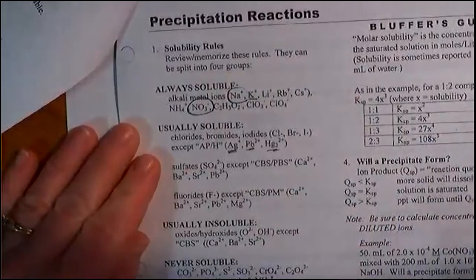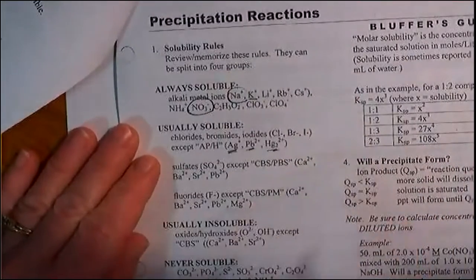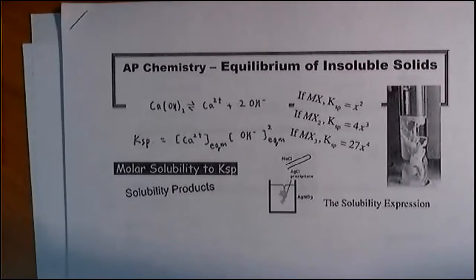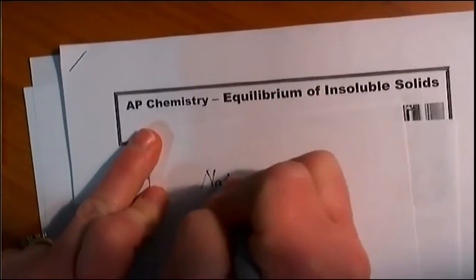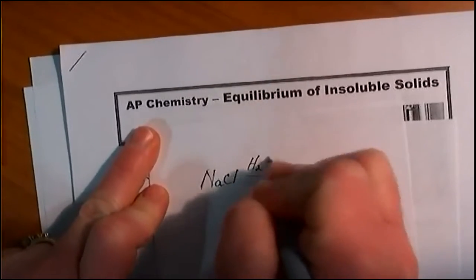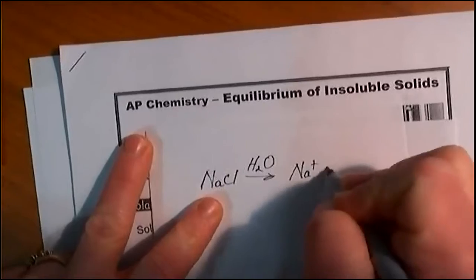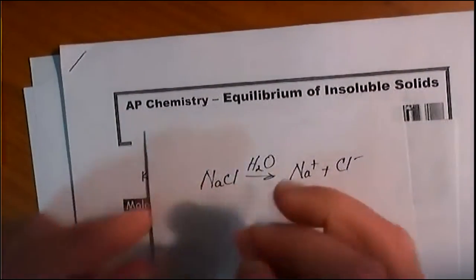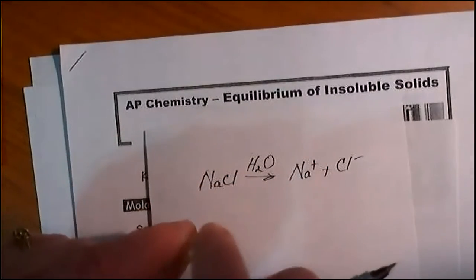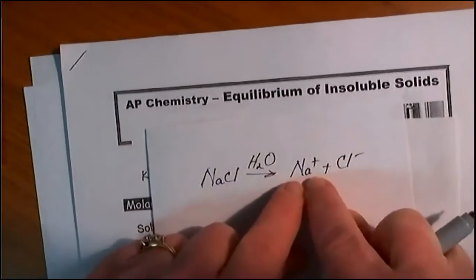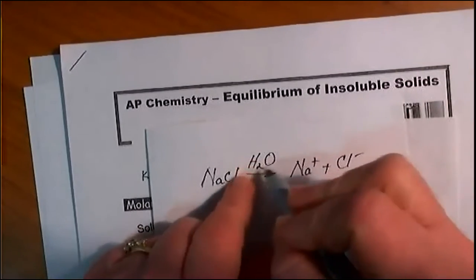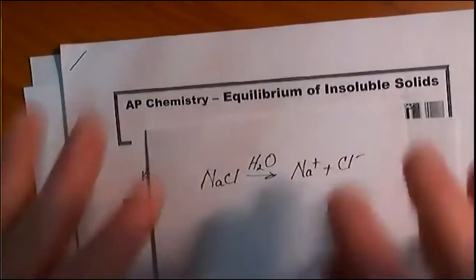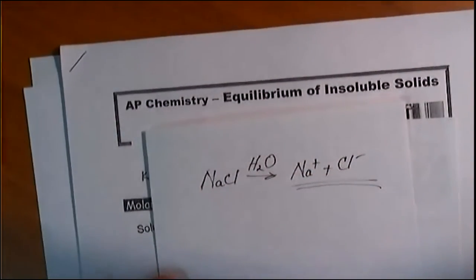Now, usually in this unit, the wording of the problem will help you out with the solubility rules. But we know that if we have a sodium compound placed in water, it will have dissociated. We know that 100%. And so it's very rare that we're going to find any sodium and chloride formula units. The majority of them will be separated and then solvated and surrounded by water molecules. Although, once in a while, these guys will collide and reform. We know the overwhelming majority will be found as separate ions.